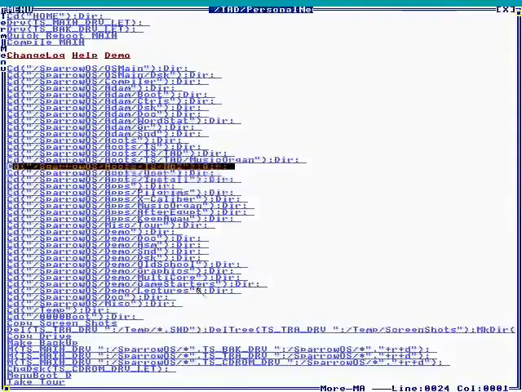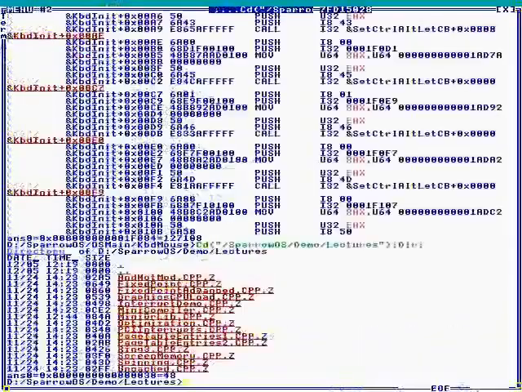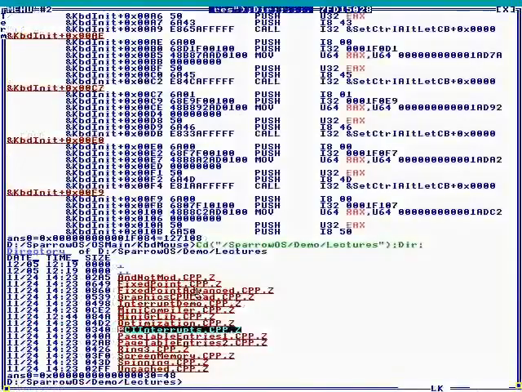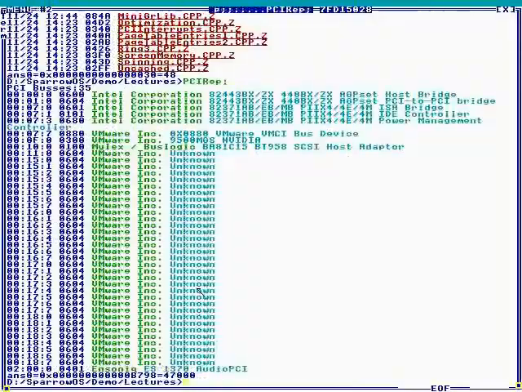Anyway, if you go to the lectures, PCI interrupt, these give some interrupt routines, and end of interrupt tells how to do that. PCI rep looks up the PCI devices. I only do HD audio, but that support almost never works. So this tells the bus, device and function. You might want to know about that. This is a nightmare.